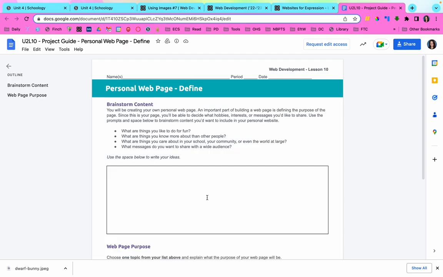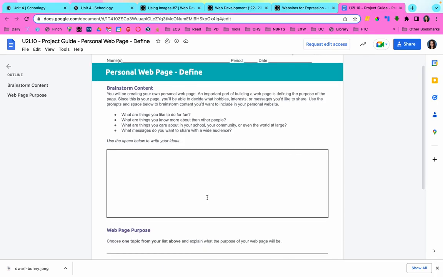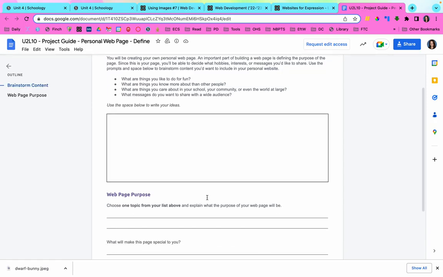And if you go back and think about your digital footprint activity, make sure that you're not really including a lot of personally identifiable information. Like on your website, you don't need to include your age, where you live, your phone number, your email, where you like to hang out after school. You don't want to include anything that could possibly lead to you getting stalked and kidnapped. So make sure that you're very general with personal information.